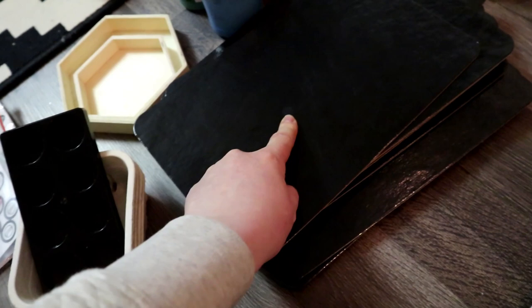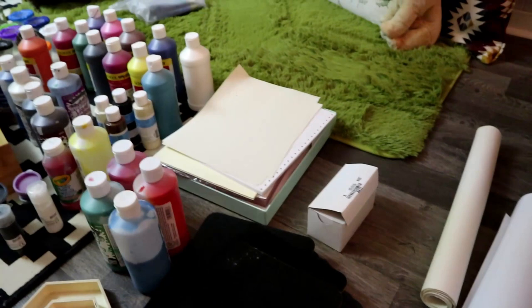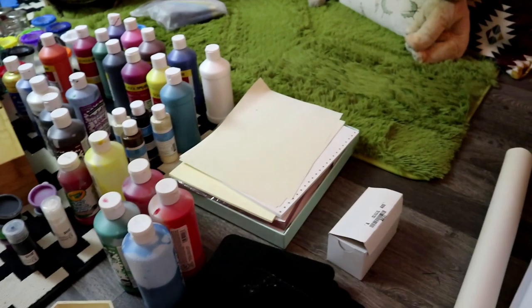Sometimes I put Play-Doh out on this because it's almost wipeable. And then this is a box of like a million of my business cards that I don't use because I don't need business cards really. This is good on one side paper as well as just extra random paper. And then, as you can see, I've got lots of paint.